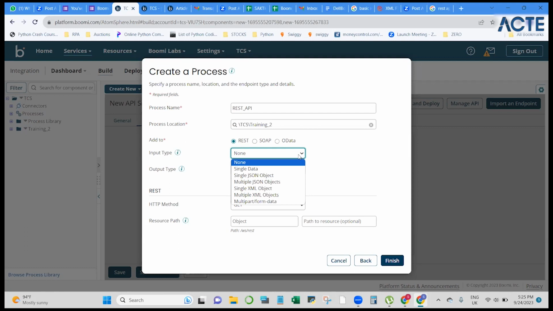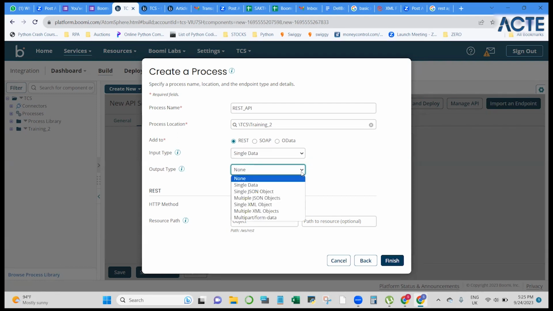So when you are making a request to, let's say for example, Salesforce only, from there what I am expecting, either it is single data or single line data or a single JSON object, multiple JSON, like that you can choose what data you are retrieving from Salesforce or any other connector, okay. Through this REST API call, what input type should be given, and output also, what it should be sent to the further shape, that output will be chosen. Now choose something else, whatever you want, single data only or single JSON object, whatever you want.